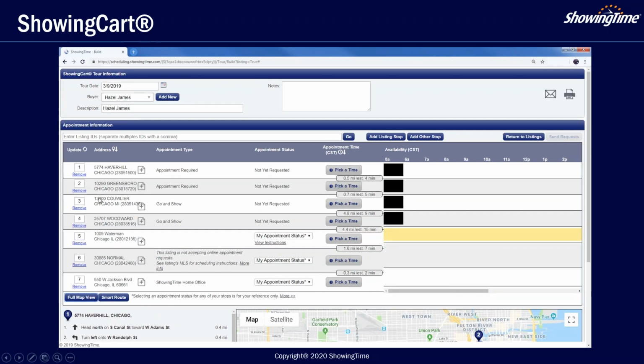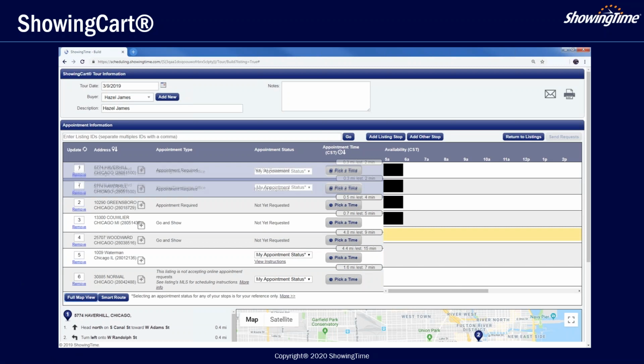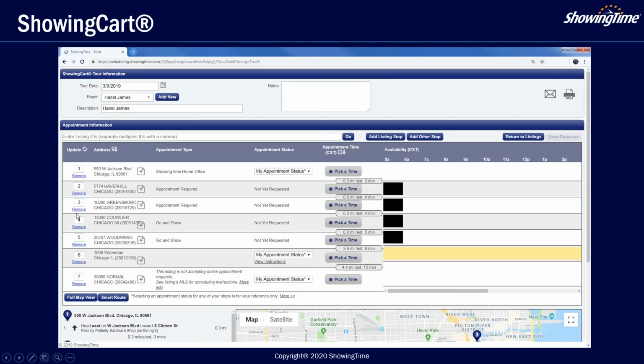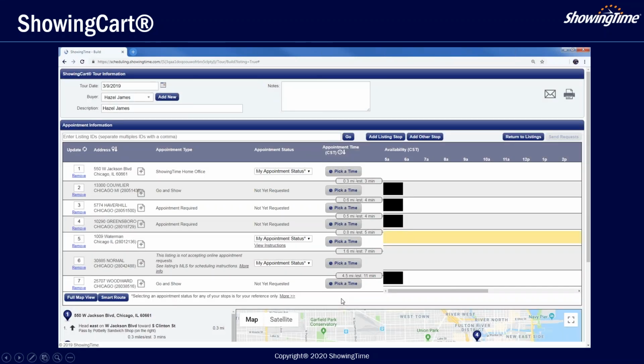So there's a couple of ways you can manually shuffle them around, and then one that'll do all the work for you. For example, you can drag and drop these properties in any order. To set my office as the starting location, I can just hold down my left mouse key, drag that location to the top and let go. There's also these numbers on the left-hand side, so you can use those to manually shuffle them around. But to make things nice and easy, just click on Smart Route. Once you have your starting point set, just click on Smart Route. That's going to do all the work for you and put the rest of the properties in a logical order based off your starting point.